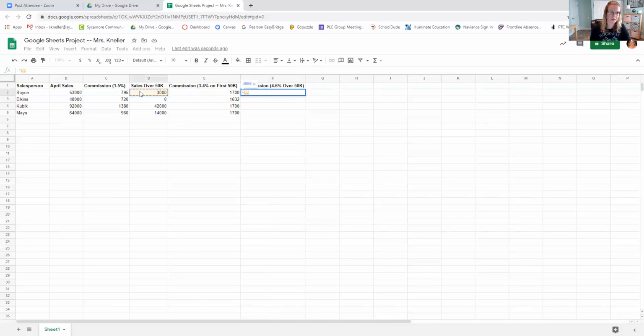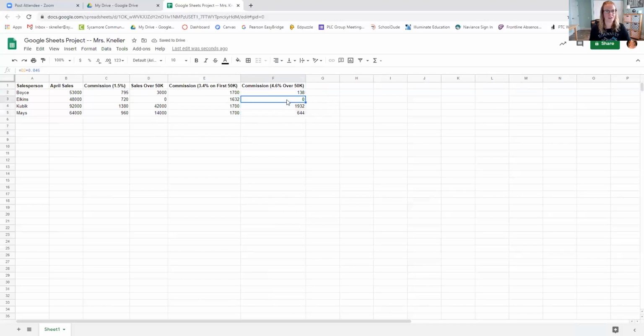Or you can click on the cell D2, and then we're going to do the star for multiply, and then 0.046, because that's the decimal for 4.6% if we move our decimal over. Don't have to do parentheses this time, so just hit enter, and boom, it calculates the number for you automatically. So fast. Click on that box again, you get the blue rectangle, drag it down, there we go, okay?